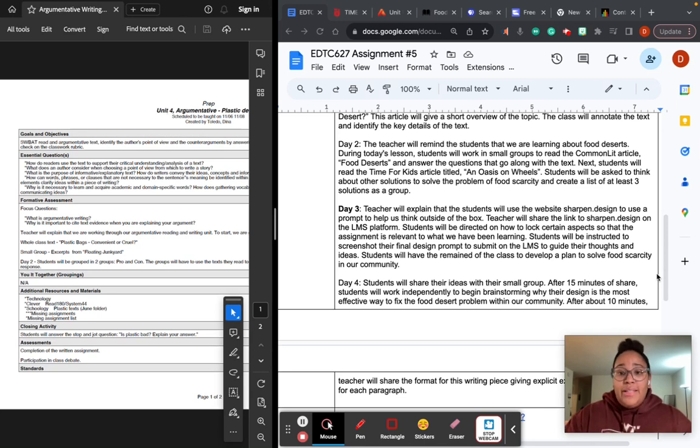One of the things that it talks about on Sharpen Design is sustainability. It talks about a couple of different things that I know they haven't learned, and I want to make sure that they have some sort of understanding, because of course, as they grow up, they're going to be hearing these things a lot more.